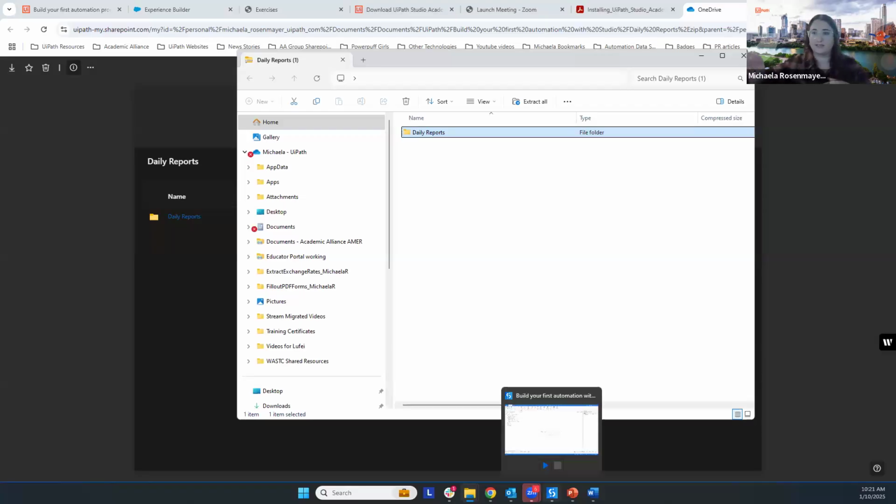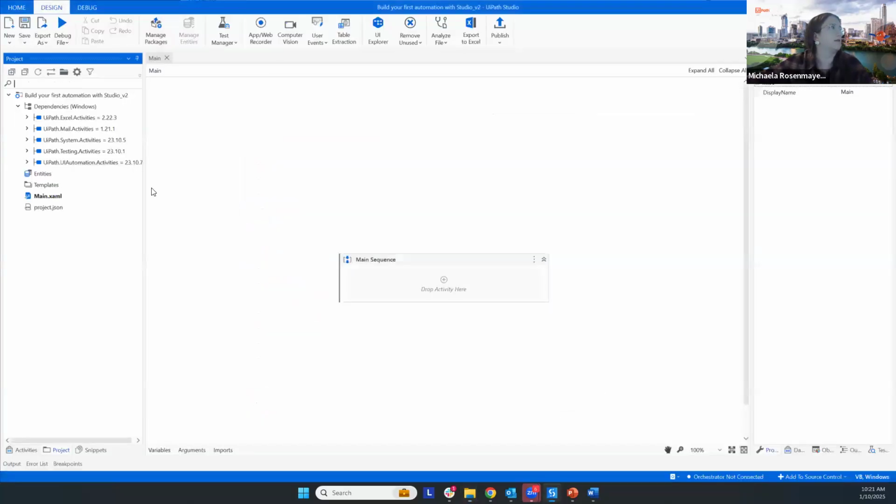And then you can either navigate to your project folder via this File Explorer, but if you're not sure where everything is being saved, you can also navigate back to Studio and open up your file explorer on the project tab.